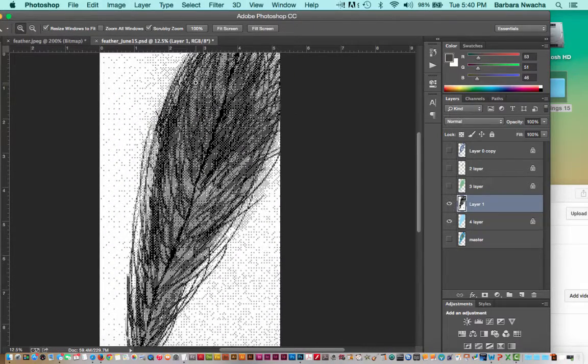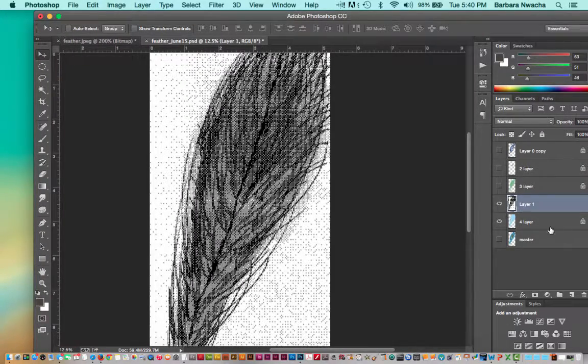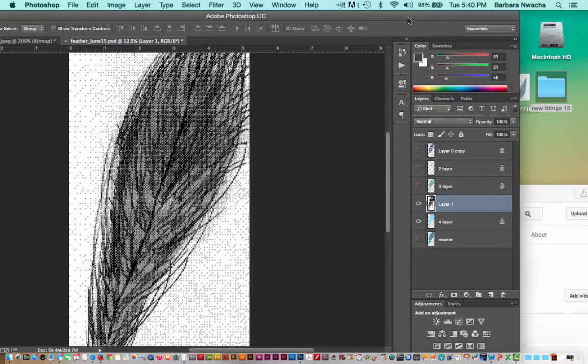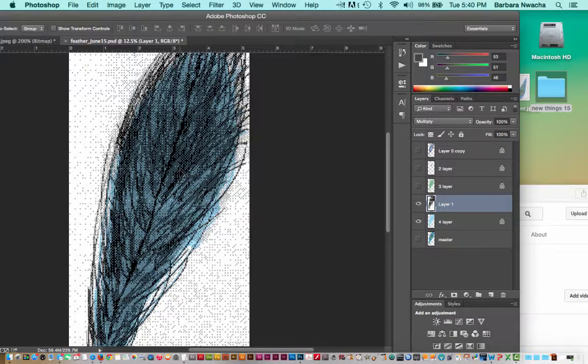And so if this is on top, this is really purely just for a visual, I can have that over the top of this in this layer, and then go to my normal and start to look at what happens when this multiplies over something. So how do these black areas look when they're being printed over pearlescence or a translucent kind of concept? And so that lets me sort of play with that technique.